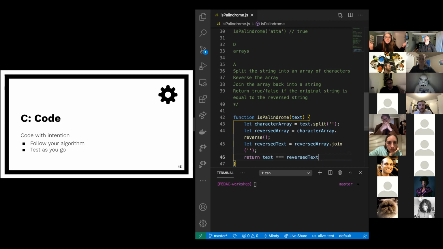Now, I know a lot of you are like, there's a lot easier ways to do that. Yes, there is. I just wanted to follow the algorithm exactly. And a wonderful point I'd love to make is that oftentimes when we get into technical interviews, or even just working with your coworkers, you're worried about getting to the best solution possible right away. And that can actually cause you to seize up and feel like, oh, I don't really know what I'm doing, or I can't seem to do this. Oftentimes what you really want to do is to get something working first, and then if you have time, go back and refactor it. So start off with what works and then refactor to make it into something that's more useful.